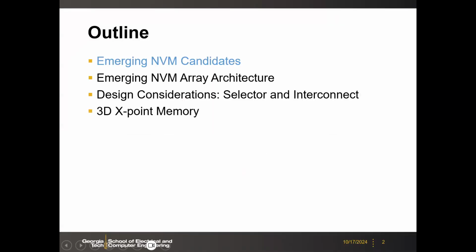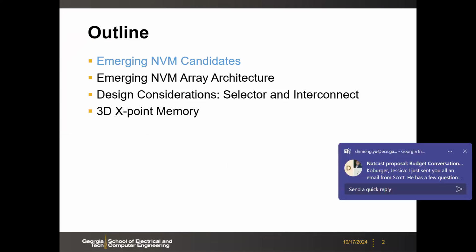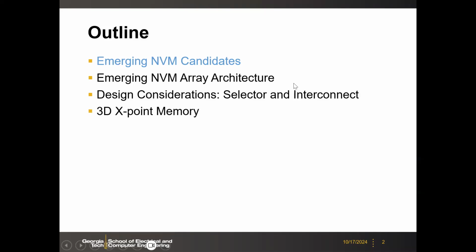So here we are going to discuss some candidates for the emerging non-volatile memory. And then we will focus on the array architectures and then design considerations, including the selector device, which is not a memory element, but it's necessary if you want to do this crossbar 3D point memory. So we will talk about that as well.